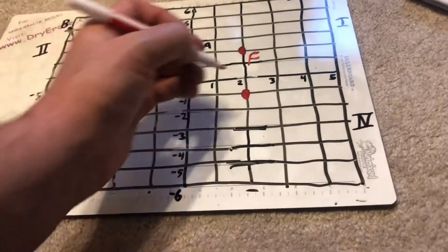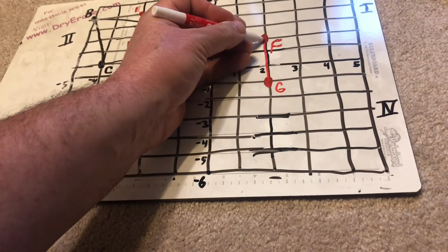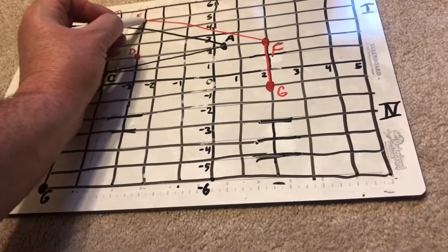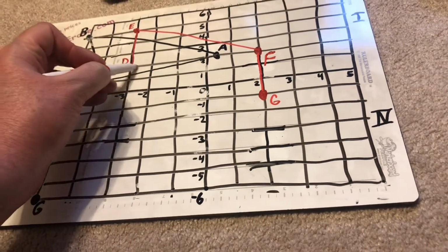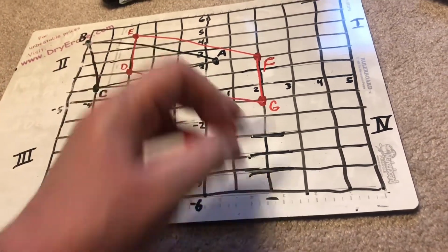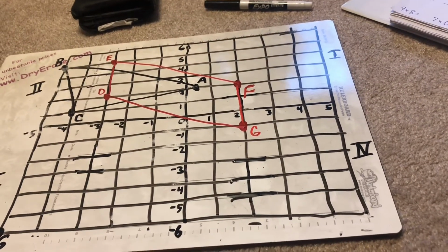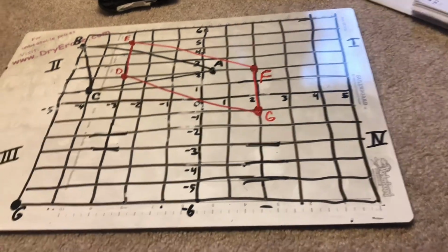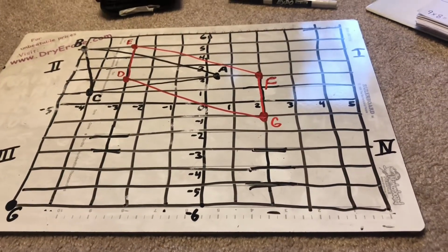And that's point G. So then we use our red marker, connect G and F, connect F and E, connect E and D, connect D and G, and there I kind of see I have a quadrilateral. More specifically, a parallelogram. It's not a rectangle because those aren't right angles, but you get the idea.